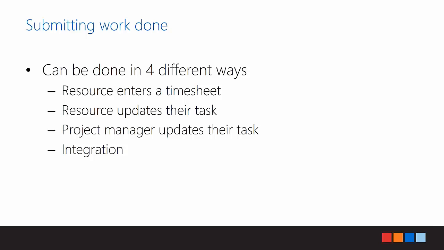So think about it this way. I've asked to use David Pelton for 8 hours on Thursday. We then need to find out from David, did you work 8 hours on Thursday? Did you work for 8 hours on this particular task? Did you work more? Did you work less? There's a few different ways that you can understand that information. The first way is that we can get David to enter a timesheet.